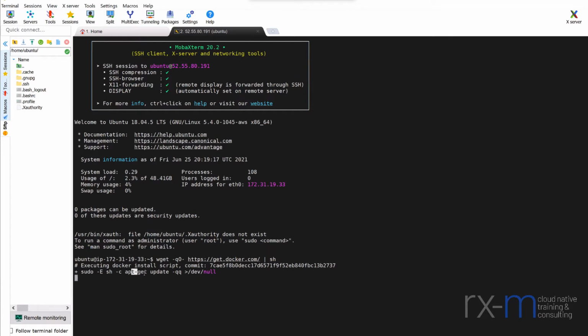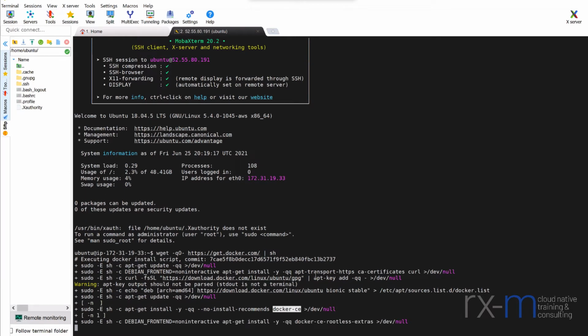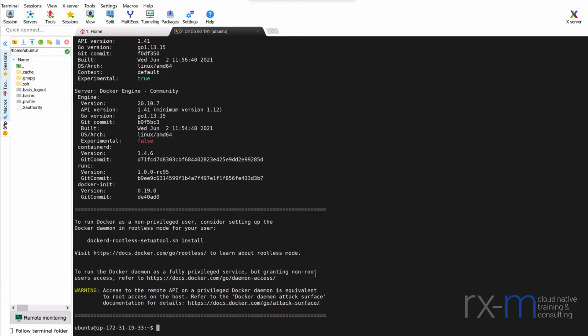And the first thing it's going to do is update all your indexes in your package system. So apt-get update. Next thing that it's going to do is make sure the appropriate transports are installed to pull down packages from download.docker.com. And then it adds the key for download.docker.com and then adds the search string to your package manager to look there for new packages. Then we update the package list. And that allows us to discover this Docker CE package, which is where we get Docker. And then we're going to install Docker CE. And so after a couple of seconds, we're going to get a welcome screen saying Docker's good to go and you're running version, what have you.